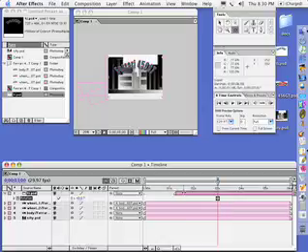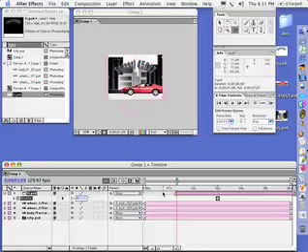Come in. We'll have it come in here, and then by the time it gets to here, it will be in this position. So let's take it there, and we want to make a negative 180 degree spin.